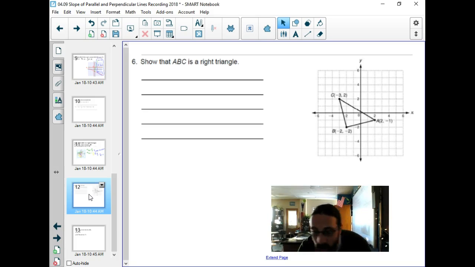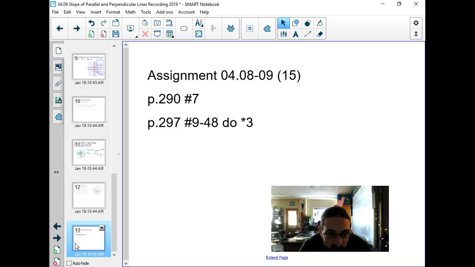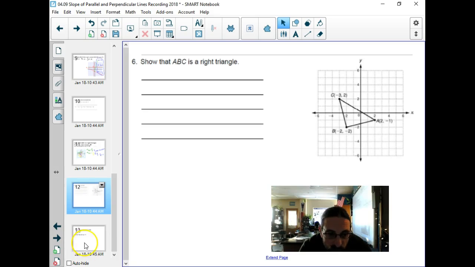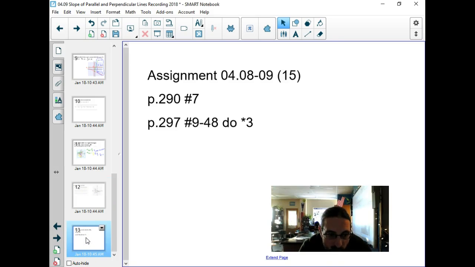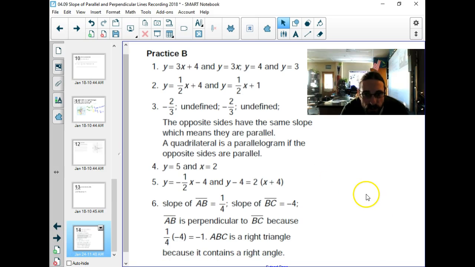And then on Friday during class, you're going to work on these problems right here. Remember, you can go back and pause the video. On Friday, you're going to work on these problems here, and I will show you the solutions to see how you did on getting those right. And here's your solutions to that worksheet. See you all on Monday.